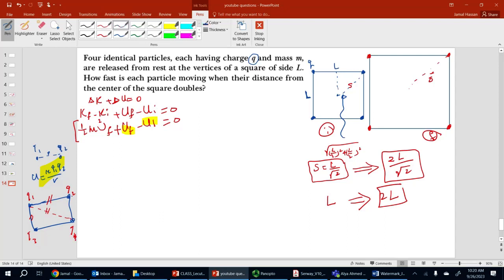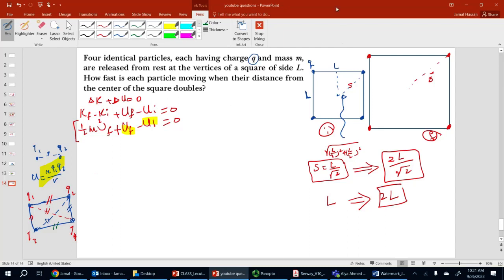Now, Q2 also will have a term with Q1. It's already there. There's a term with Q4. So this is another term. And Q2, there's a term with Q3. Okay, so now how many terms we have? 1, 2, 3, 4, 5. There is one more needed. Q3 also with Q1, Q2, Q4. So there is another term. So we have 6 terms. We need to write this 6 terms.